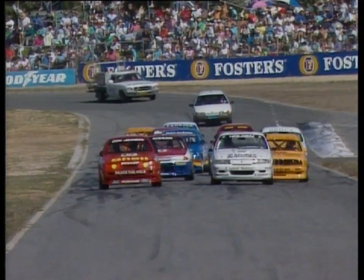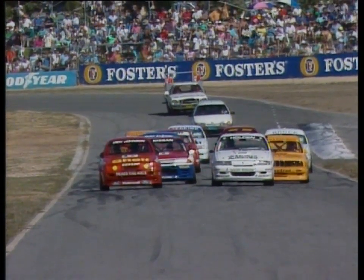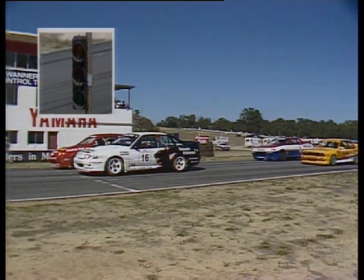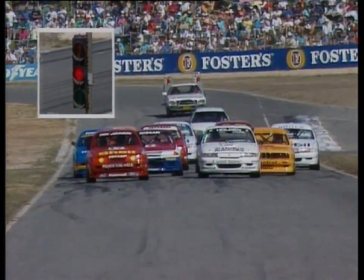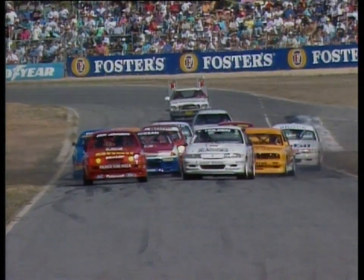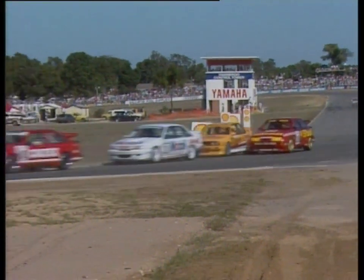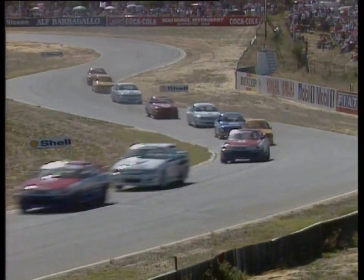We're ready to go racing — round number three of the Shell Australian Touring Car Championship. Ford's Dick Johnson and Holden's Win Percy are about to go at it. And they're racing — Johnson, a beautiful start. Mark Scaife down the outside in the Nissan. Jimmy Richards trying to get up there. Tony Longhurst on the inside. Johnson into the first turn and maybe that's Scaife up into second. Very tight running in the turn as they work their way up towards the S's — and it's Johnson, Mark Scaife up smartly, Win Percy, then Jimmy Richards.